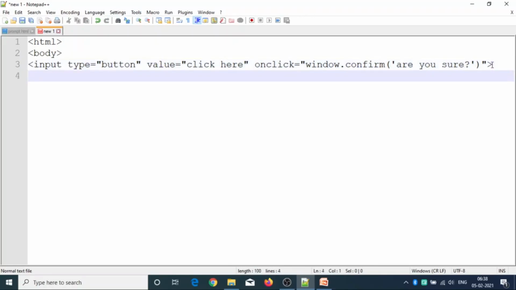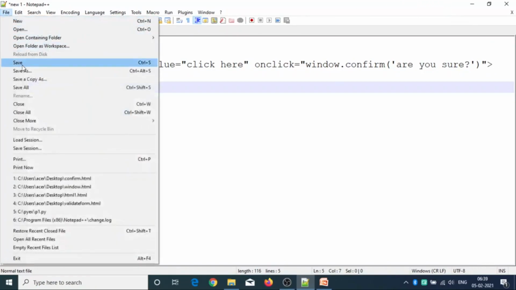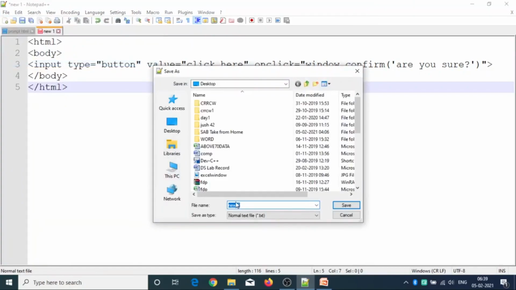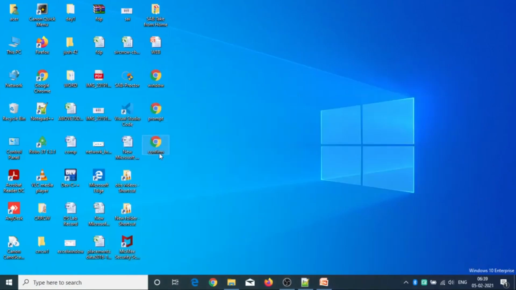So this window.confirm we have to give in double quotes, and this message we have to give in single quotes. Close the body tag, and close the HTML tag. Let's save this as confirm.html on the desktop. Save.